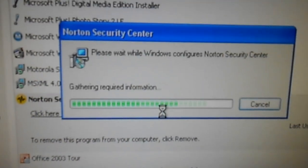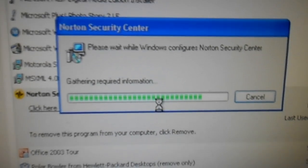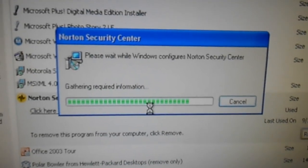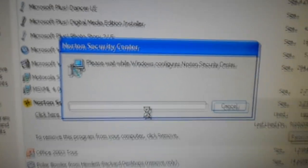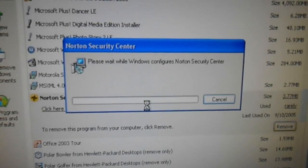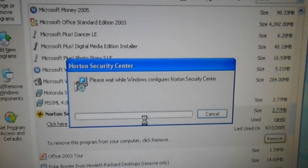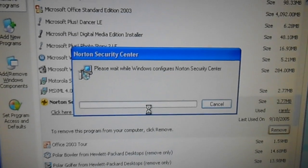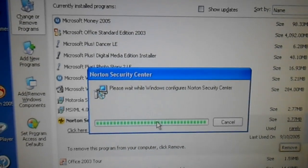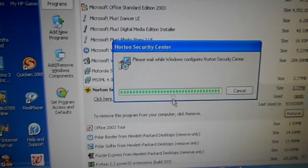Like I said about Norton, it's not very friendly, that's for sure. Once these kind of programs get on your system, they're tough to get off, and in my opinion, they can be just as bad as some of these smaller companies like PC Performer trying to get one over on you as well. Programs like AOL that make it almost impossible to delete. Okay, it's asking me to restart, so I'm going to restart again and I'll be back.